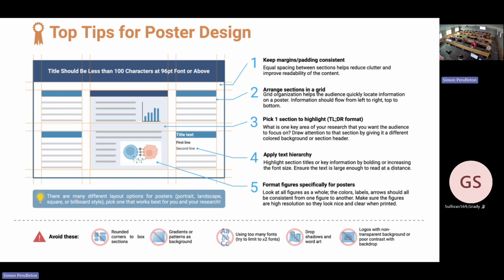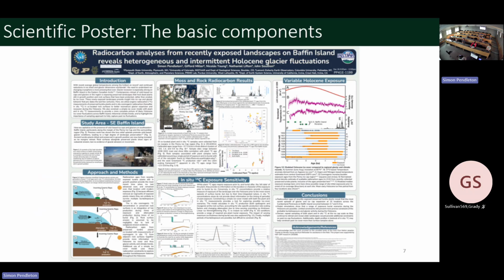Text hierarchy, we'll talk about this, basically from your main title down to your headings, your body text, and then figure captions. And if you have acknowledgements or references, oftentimes people will shrink the text down, not because they're less important, but because they want to leave space for figures. And those can be tricky. You may have to play with sizing to get the figures to fit with all the other content that you have. You'll notice in my poster here, column figures, landscape, making them slightly different sizes to fit legends.